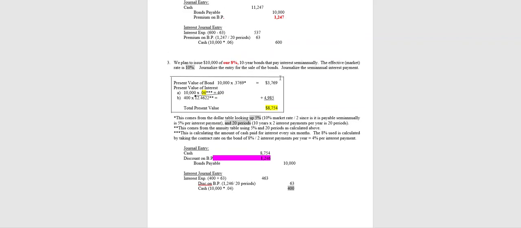Now, I want you to notice too, and maybe you noticed that this happened, when a bond is issued at a premium, the actual interest expense is less than your cash payment for interest. And the reason why is because you issued it over its face value, so you're reducing that down. When it's issued at a discount, the actual interest expense is more than the amount you're paying out in cash. And the reason why is because you sold it below its face value, so you're getting it back up to $10,000 before it's cashed in 10 years.